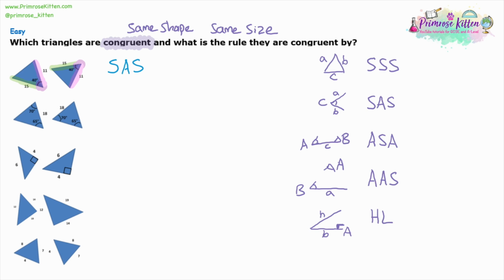Interesting, looking at them, it seems like the second triangle has been flipped over, it's been rotated. Spin the second triangle around and get the first triangle. You'd have to flip it upside down. And that's something that's allowed in congruent triangles. Moving on to question 2.